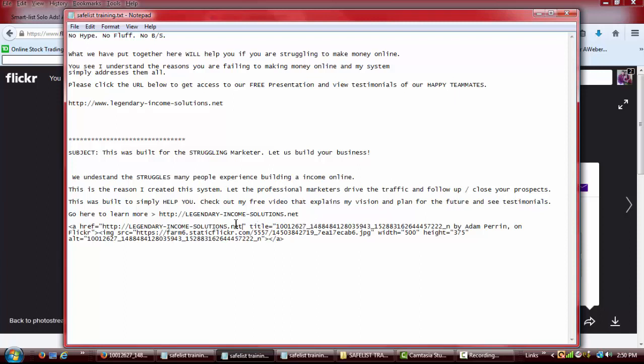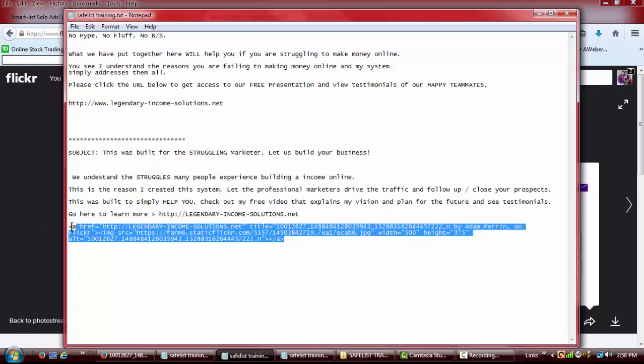Making sure to change this URL. We've already done it. I've already selected it. Okay. All you got to do is highlight it, copy the URL, and paste it inside the brackets. Don't do it anywhere else in here. Don't put any spaces in the code or it won't work. And then you simply go and Control C the code.